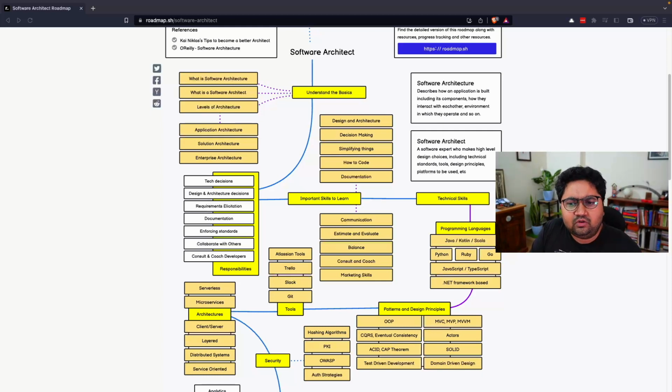Then moving on, important skills to learn. Apart from technical skills, which we will go to, it's again important, and this is important in other roles also, but when you are an architect, a large part of your job is interaction. A large part of your job is working with other people and supporting a lot of decision making by either simplifying some conversations or being the enabler in that group. So what are the important skills? Design and architecture, absolutely. Decision making, so I was just saying that, simplifying. Yeah, it sounds dumb, but trust me, simplifying things is very, very difficult.